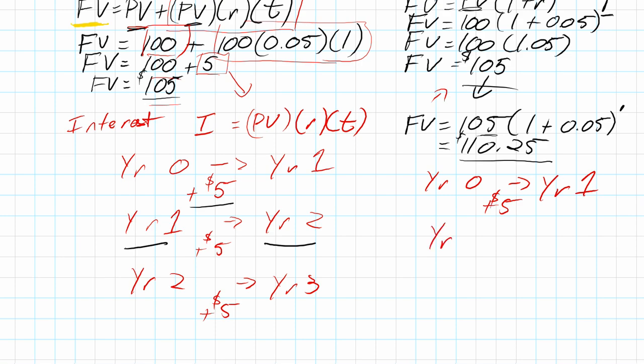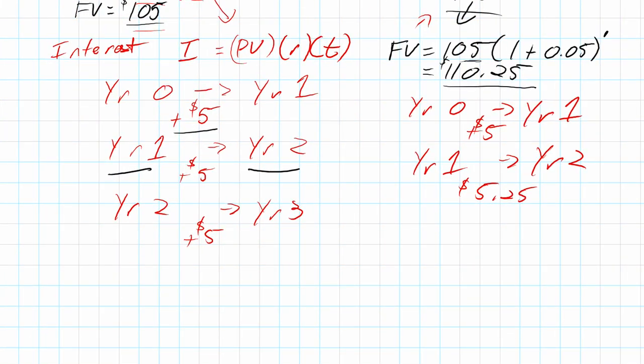But from year 1 to year 2, we actually went up $5.25. I mean, that's not a huge amount, but it's growing. And we're talking about your money. If you're investing, great. Might as well get more if we can. So then the question becomes, what about year 2 to year 3?